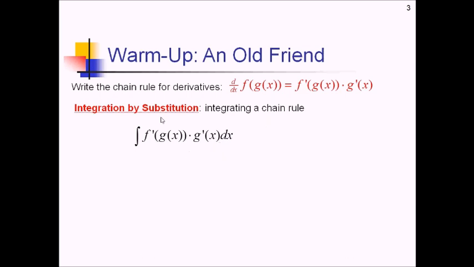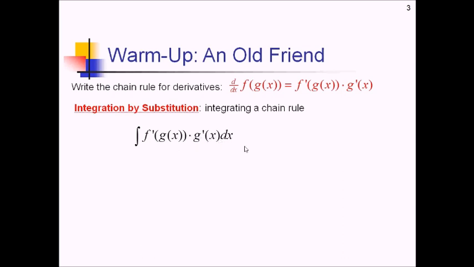So the key to integration by substitution is the substitution part. Right now, this is a very difficult function to integrate because you have this composition to worry about. But what if you didn't have to worry about this composition? What if this was just f prime of something else, just like f prime of a single letter? And this g prime of x is kind of annoying too. What if that wasn't there?